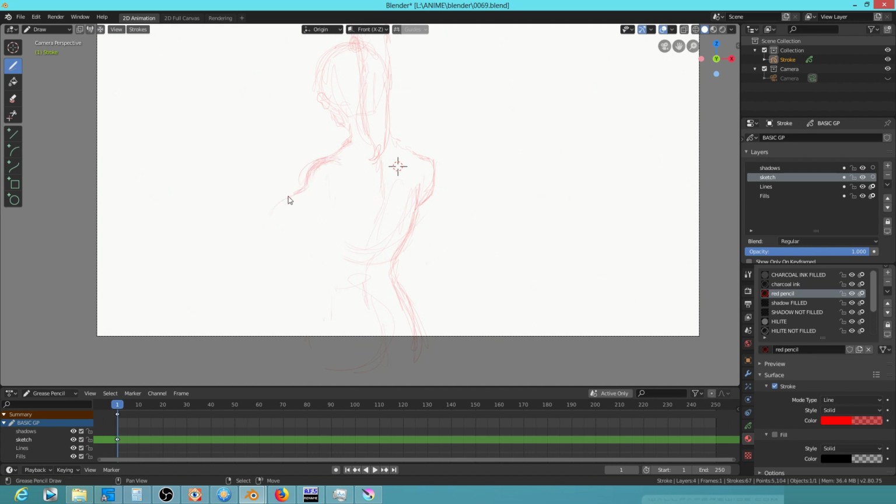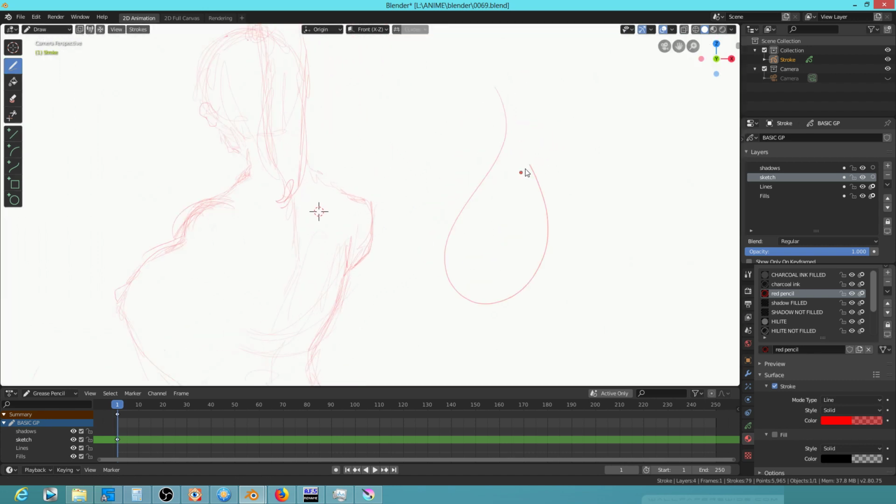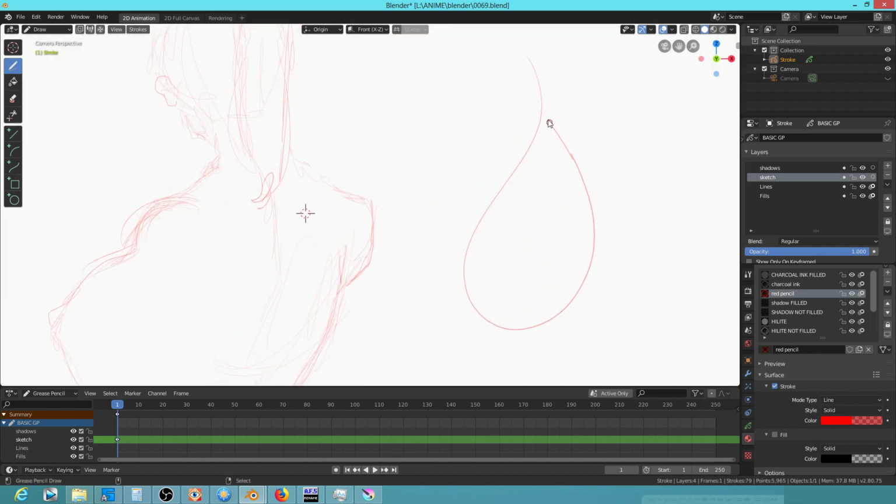The Shift key, when you're drawing, actually turns on the stabilizer. And it's not the same stabilizer that is built into the brushes. It's actually the stabilizer that's been built into the Blender UV editing paintbrush engine for a long time. So that's cool. I've always liked that stabilizer. You just hit Shift and all of a sudden the line sort of drags behind. Now, I'm sure the flaw in it is that you have to make sure you finish your line, as you can see what I just did there.